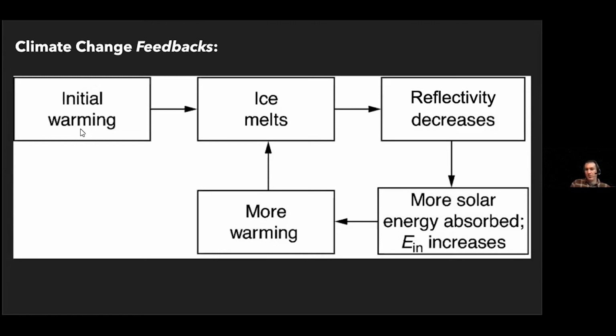And a lower reflectivity means more absorption at Earth's surface, which then amplifies further warming, which then amplifies further ice melt, which then amplifies further absorption and less reflectivity. You can see the process becomes self-perpetuating until something else intervenes. And this is part of what we understand is going on in the Arctic Circle already, and why we've seen the ice extent there decreasing so rapidly in recent decades.